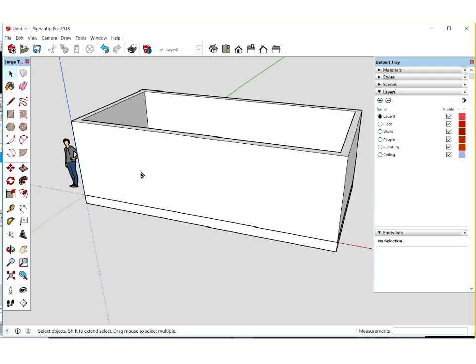So next we're going to modify our walls here. We'll put in, say, a door and a window. Now the way I set out doors and windows is mainly to use my tape measure tool. So if you click on the tape measure tool, it takes a bit of getting used to the tape measure tool. You can measure things with it, or you can offset parallel edges like guidelines, okay?